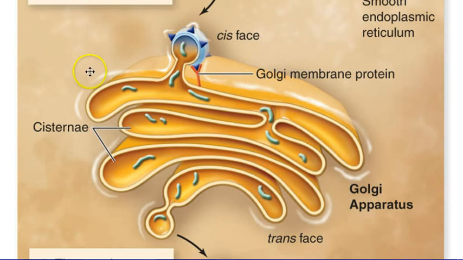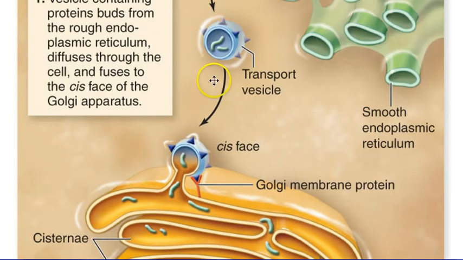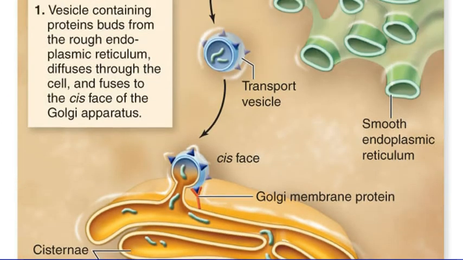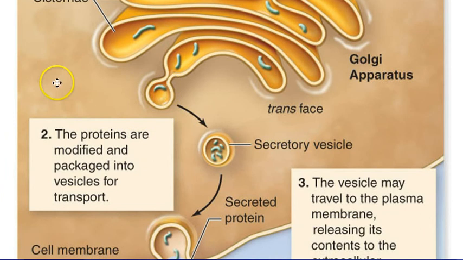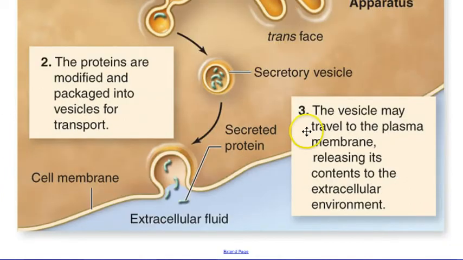You notice that these membranes are all the same. So once this vesicle hits the Golgi apparatus, the protein that was in the vesicle is now in the Golgi apparatus, where it can actually be processed. And then from there, it leaves from the trans face, and it's in another vesicle, which is called the secretory vesicle. And look at this, it's pretty cool. This secretory vesicle, it's going to carry out secretion, can come down here and actually become part of the cell membrane. And so the protein that was made by the ribosome and the rough ER now gets secreted from the cell. Okay, so that's kind of how this endomembrane system works.